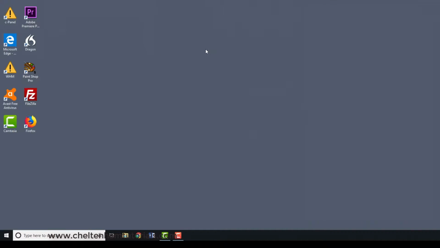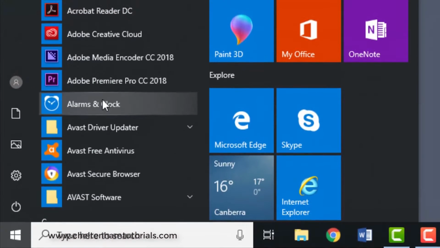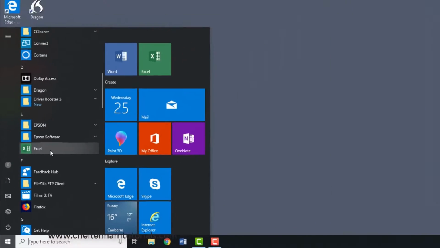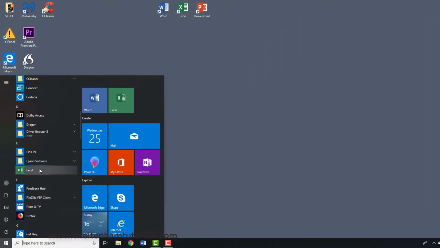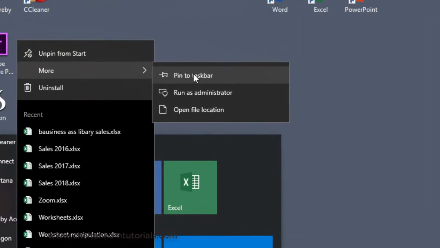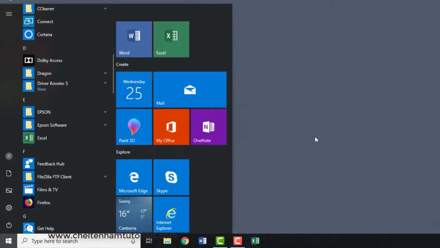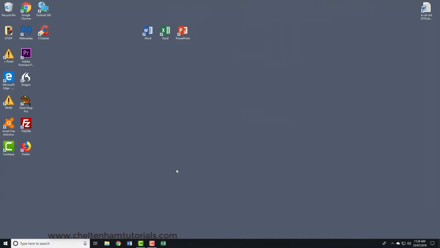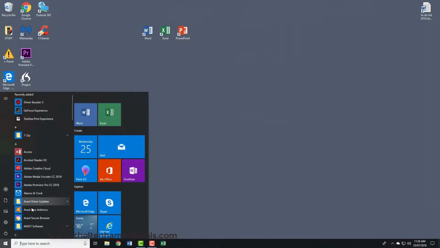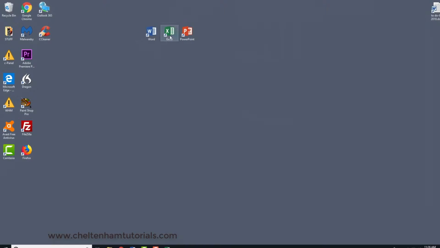Another way of making life easier for yourself is you could have Excel displayed down the bottom on this bar at the bottom. The way you do that is you click here, you go to where Excel is, so you move the mouse pointer over Excel. You don't click on it, you just move the mouse pointer. You then right click, go to where it says More, and if you click on where it says Pin to Taskbar, you can see it's now here. So this just makes life easier. It means you don't, every single time, have to go down here and find Excel. Right, personally I prefer desktop icons.